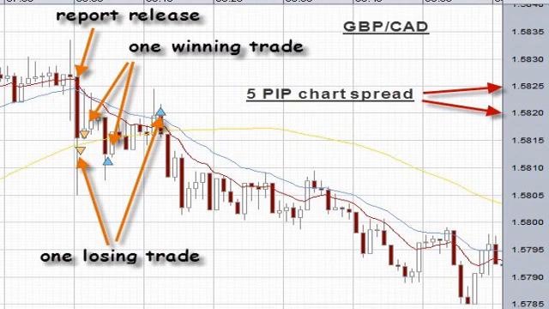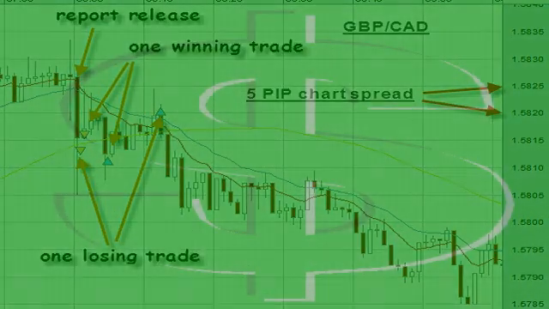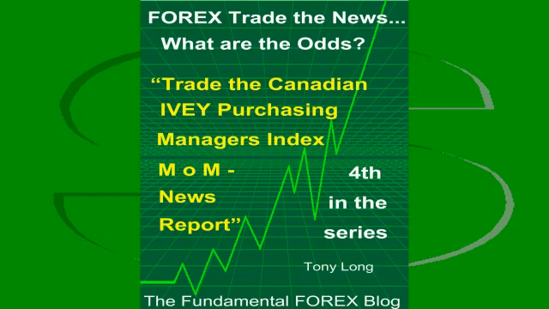The fear factor not only caused me to lose about 5.8 pips in the trades on this news report, fear took me out of the market just as it was moving in the right direction. The actual report was outside the economist's forecast and was good for the Canadian economy, and apparently good for my plan, which called for buying the Canadian dollar. I started posting this news release on my blog in November 2009.